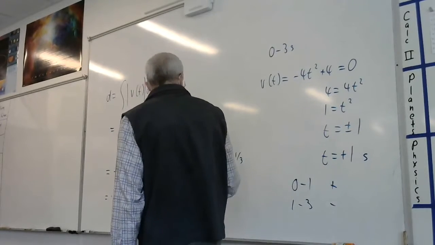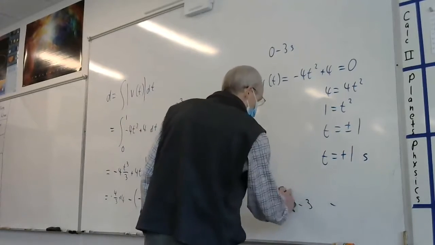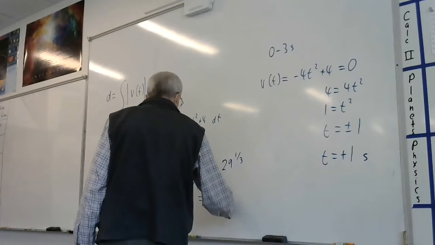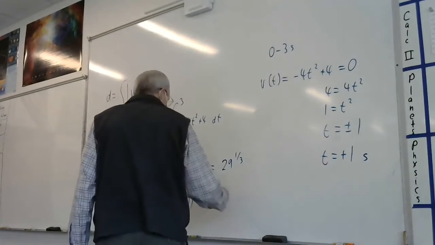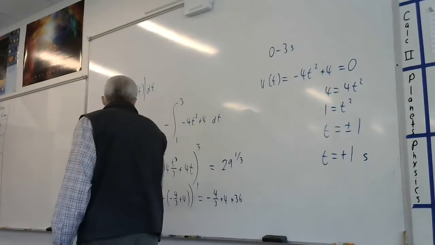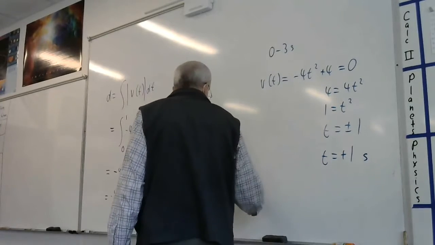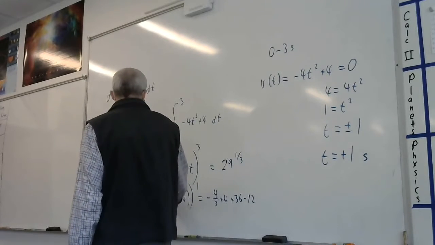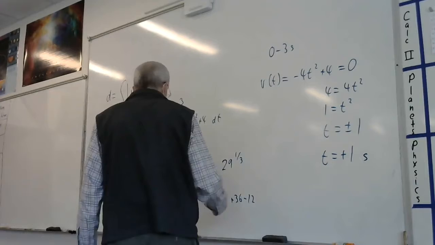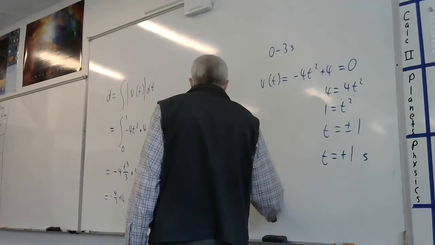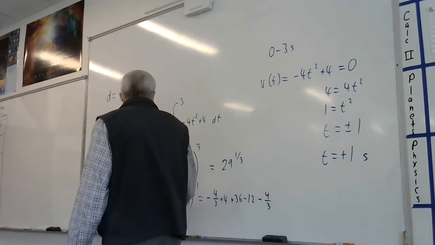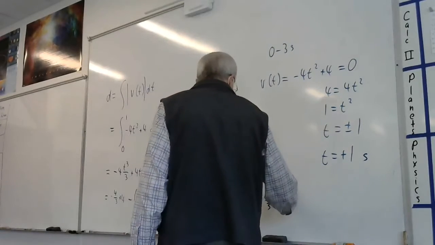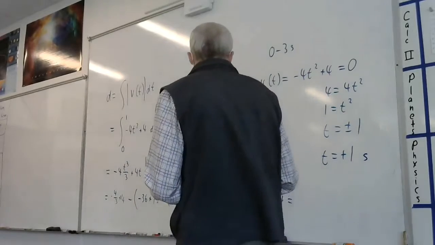Oh my gosh. Okay, let's write out all this stuff here. So I get negative 4/3 plus 4 from here, minus negative 36, so plus 36, minus 12, minus 12, minus negative is plus, minus, so minus 4/3. Right, those two cancel, but we have a minus there. Minus 4, but that makes it a plus, so plus 4. And with any luck, I did it right.